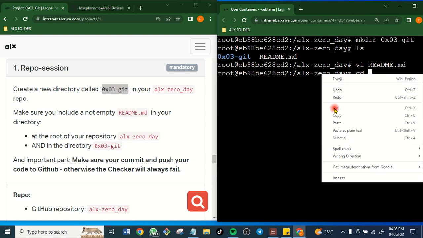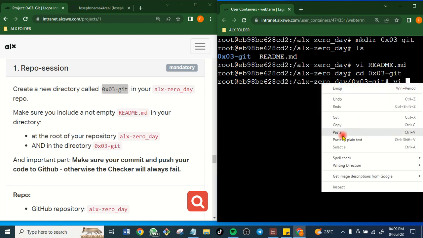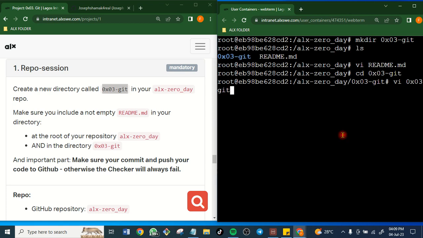That is what they are saying. Let's cd to enter in. So let's create a readme. You can use vi to create a readme. You can use echo. Let's use echo.